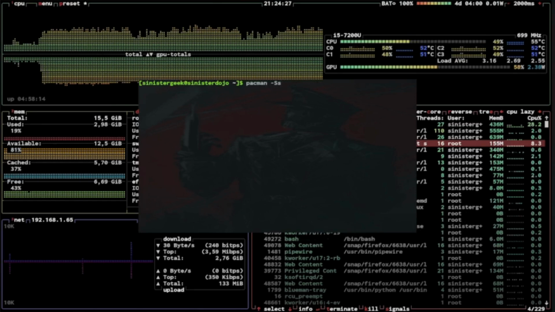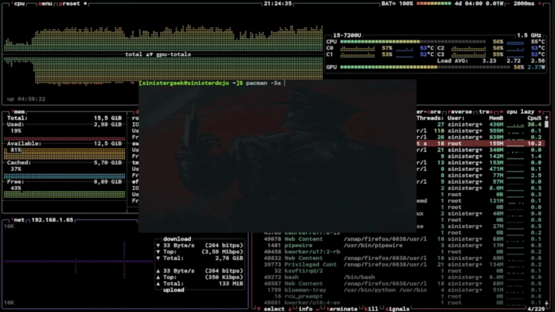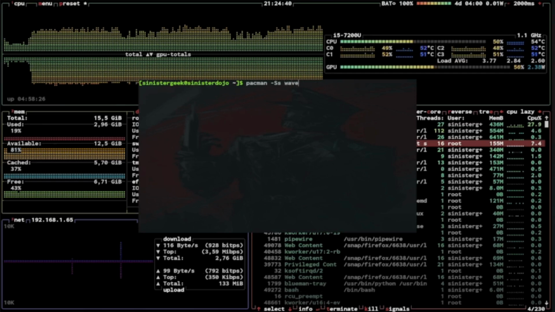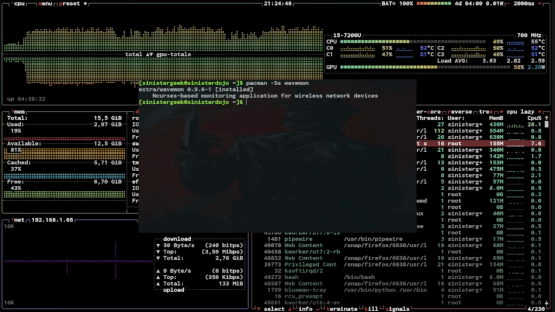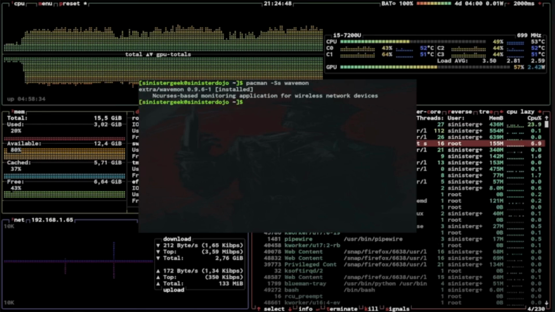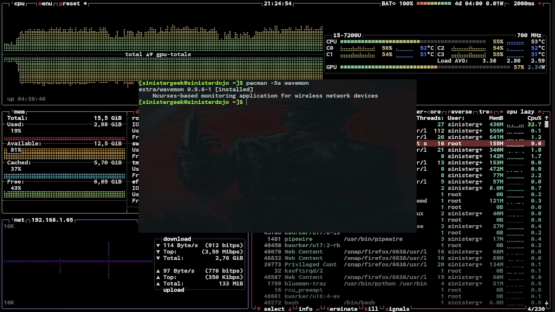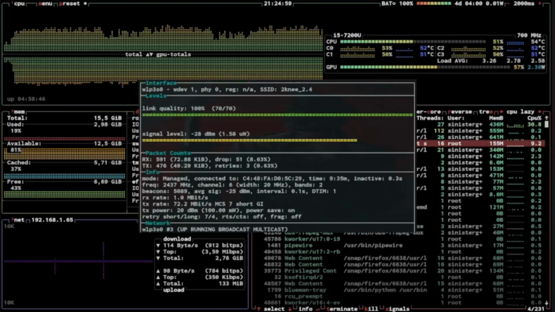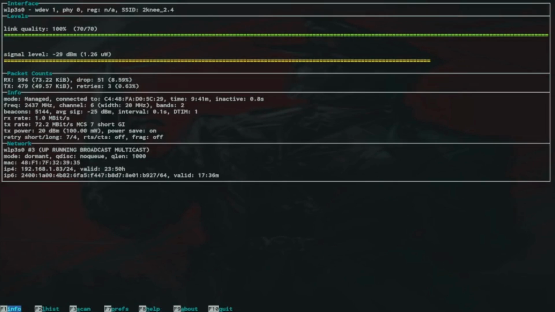So for Linux, for Debian or Kali Linux, you can use apt for that. So apt search, then you will type wavemon, then it should show you wavemon, and I have already installed it. So if I do wavemon, so let's do enter, and let's do full screen, and let's do wavemon again.